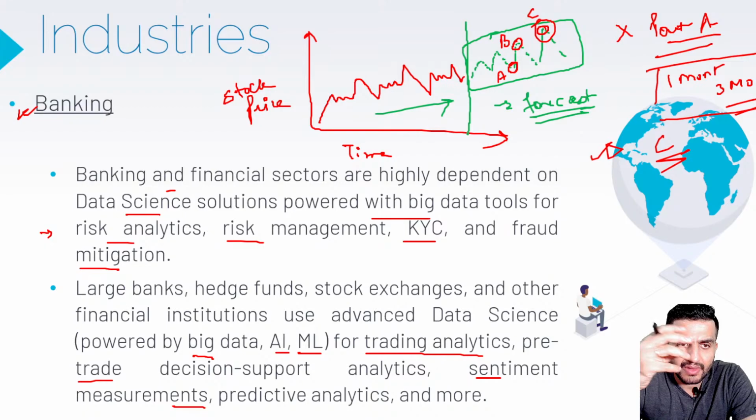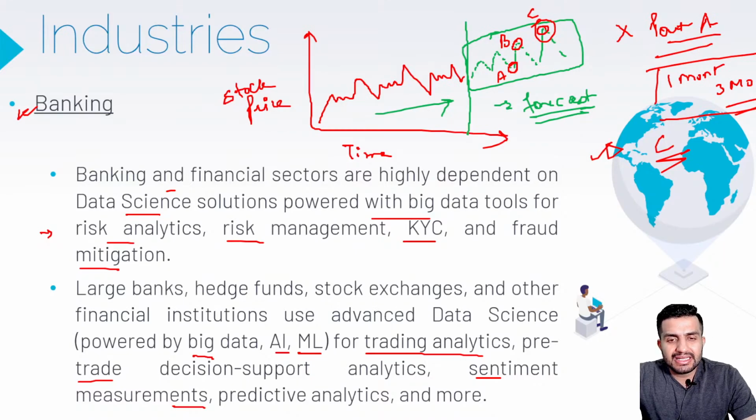Again, banking level problem statement. Predictive analytics, we talk about identifying whether it's a fraud transaction or a non-fraud transaction, or identifying the prices of my stocks. So all the predictive level support, the sentiment measurements, decision point analytics, everything pretty much covers the banking sector. Again, not limited to only these, but these are some prominent problem statements which a banking sector generally tends to solve. I hope it makes sense, guys.